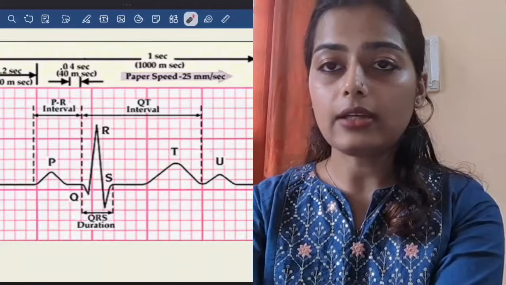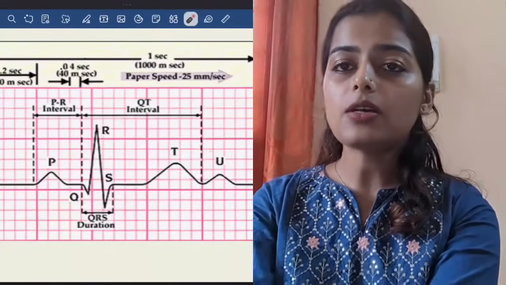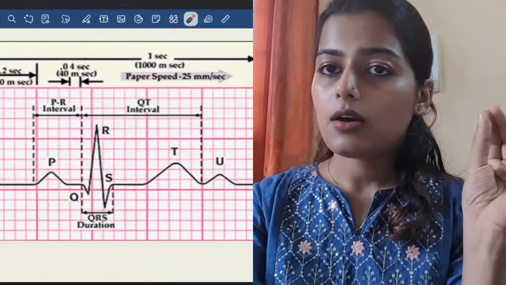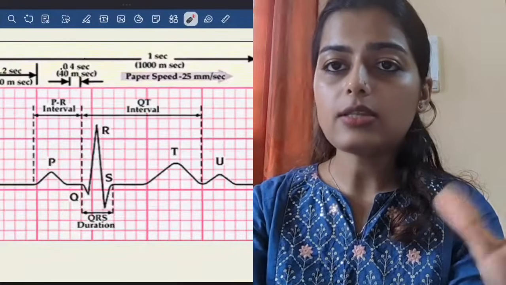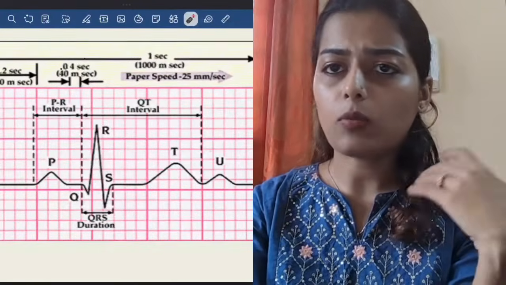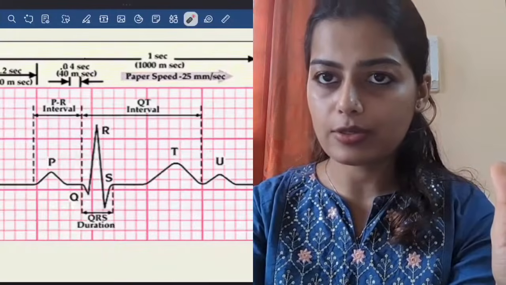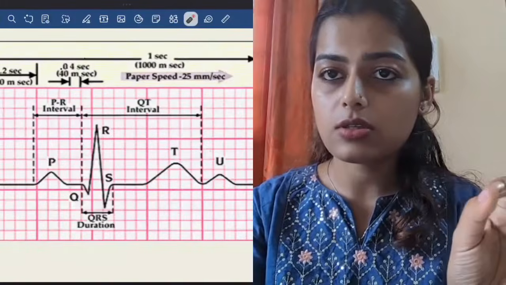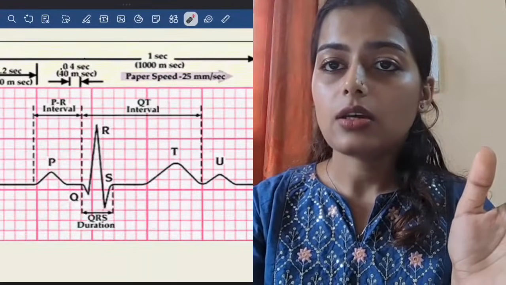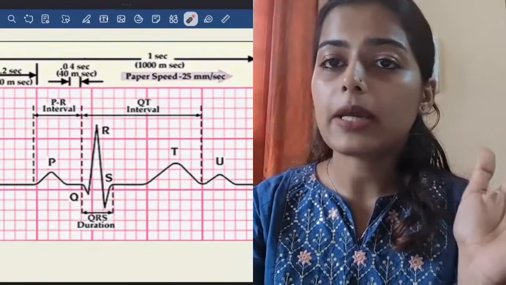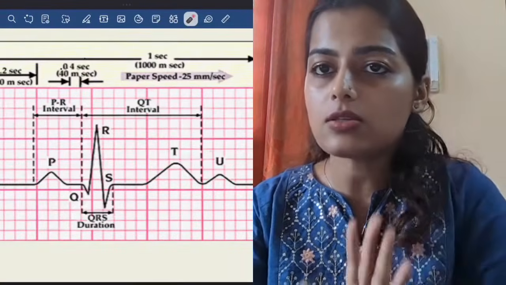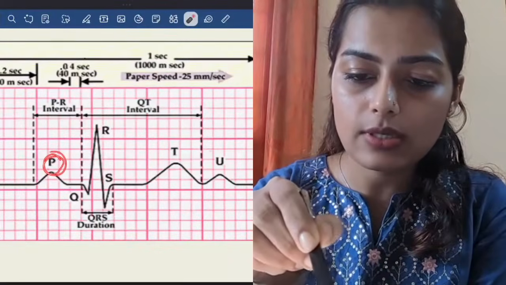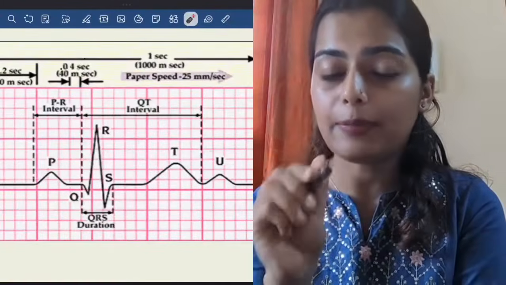What do these waves and intervals represent? So in the cardiac cycle, the first process that occurs is SA node depolarization. From the SA node, atria get depolarized, then AV node, bundle of His gets depolarized, then the ventricles get depolarized. And whatever gets depolarized later on gets repolarized also. SA node depolarization is not represented in an ECG. The first process represented in an ECG is atrial depolarization, and that is by the P wave. P wave represents atrial depolarization.